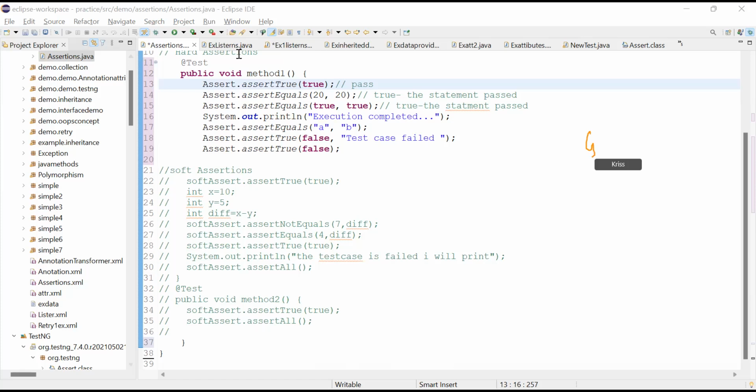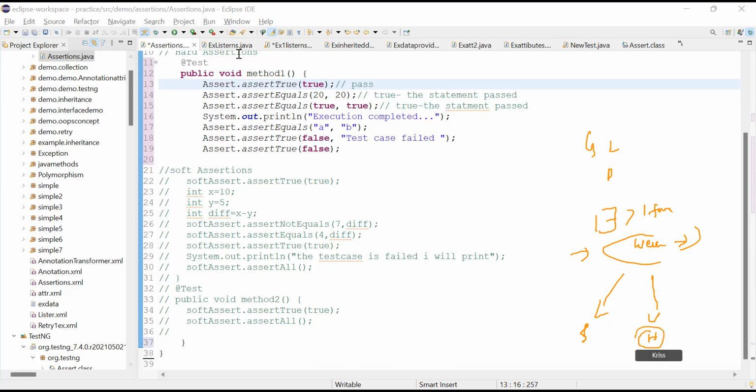I'm using the username and password and click the login button. I went to the home page. I'm validating the welcome message in the home page. This text is not matched and failed. Now, which assertion I need to use? Soft assertion or hard assertion? Hard assertion. Why? Login itself, no need to proceed further.